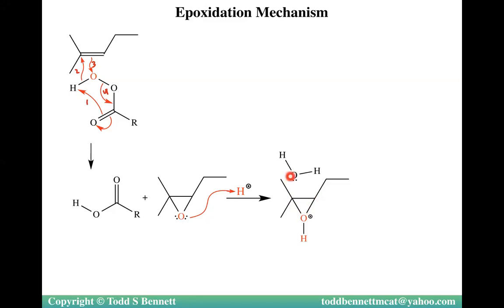So water, when it comes in and attacks, will attack the one with the bigger delta plus because of that bond being weak. This will come in, that'll break. This is where you have to decide if this is SN1-like or SN2-like, because I'm under acidic conditions here. Under these acidic conditions, acids protonate things and make tendency to make carbocations along the way, which means this is going to be more like an SN1, which is why we're going to favor the tertiary.